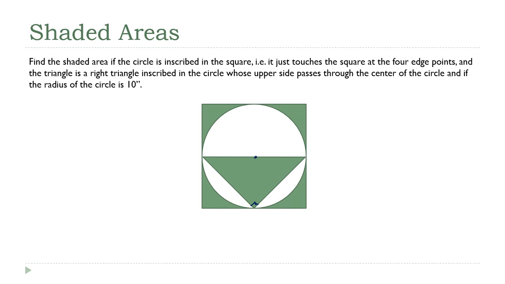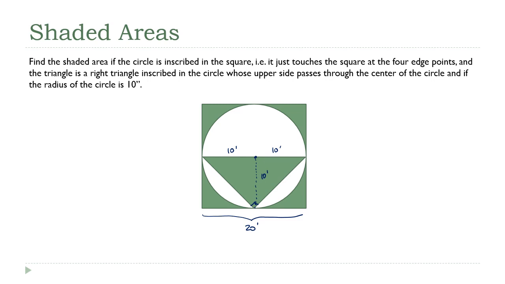All right, so if the radius is 10, then this is going to be 10 feet. And this is going to be 10 feet. And this distance here, because the triangle is just touching the circle there, that's also a radius, which means that's going to be 10 feet. Okay, excellent. I think this is all I'm going to need to know to figure this out. All right, so now one more piece. The length of a side of the square here, that's equal to the diameter of the circle. Diameter of the circle is 20 feet.